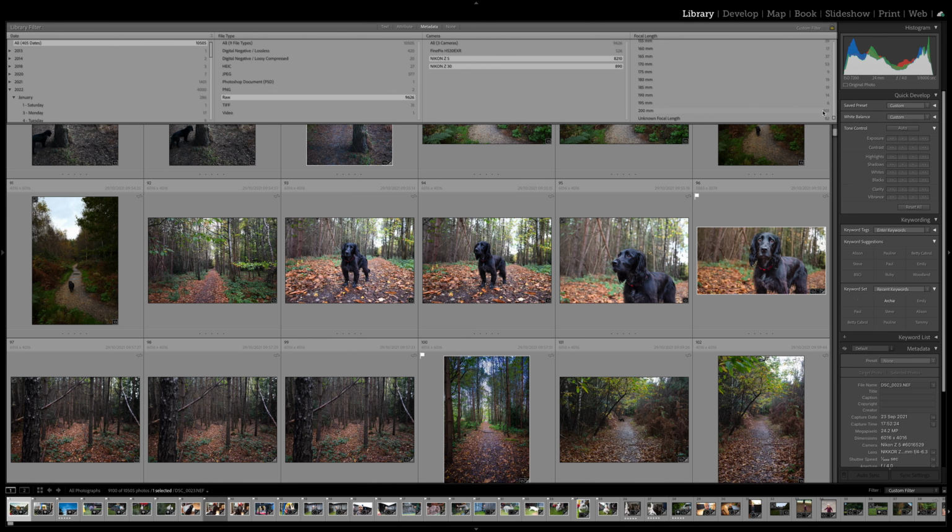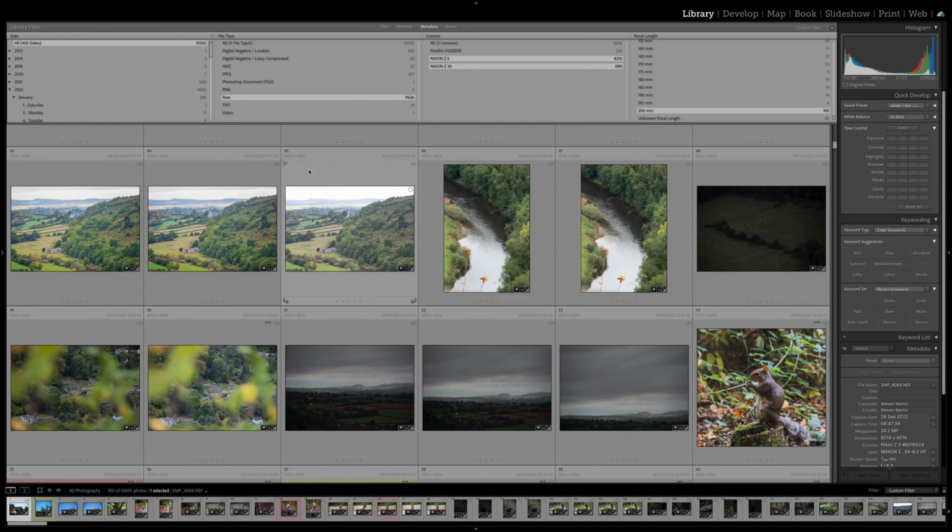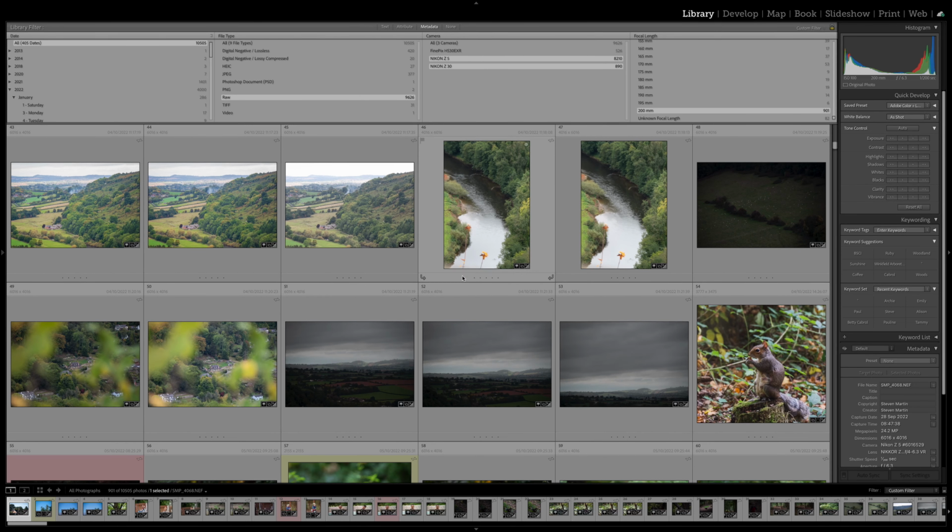So we've got 900 pictures at 200mm. There we go. So these are more landscapey, looking at zoomed in parts of the landscape. Nice squirrel. And then let's go all the way to the other end with 24mm. Similar kind of thing, different landscapes, but obviously I'm closer up to it, so we can see the trees and things rather than having to zoom in. This is what was right in front of me, and pictures of Ruby as well.